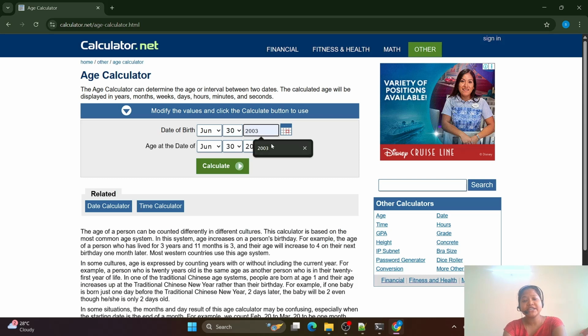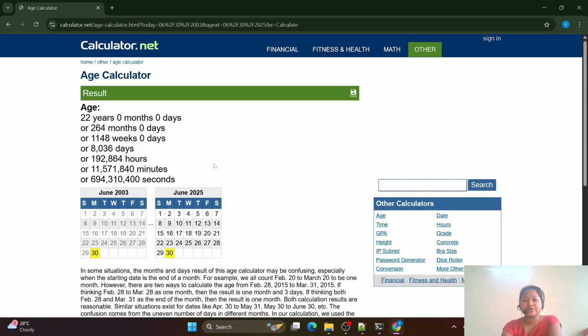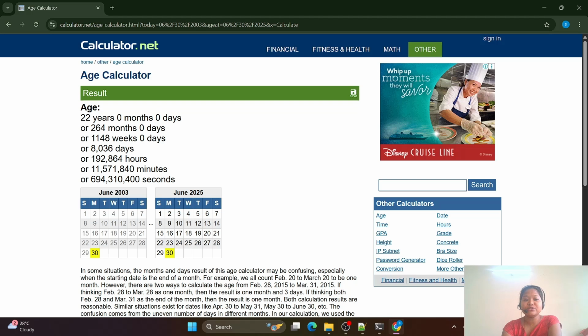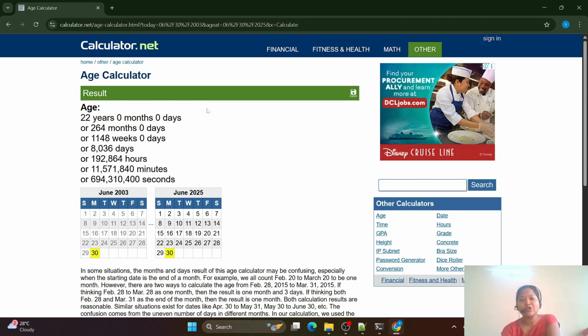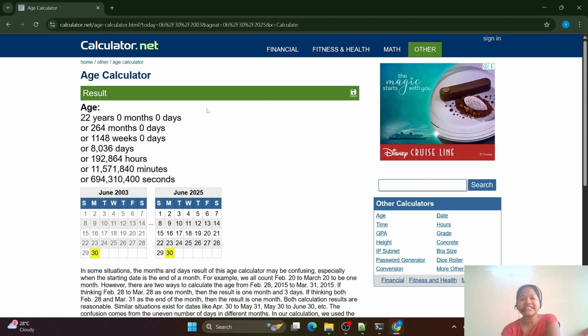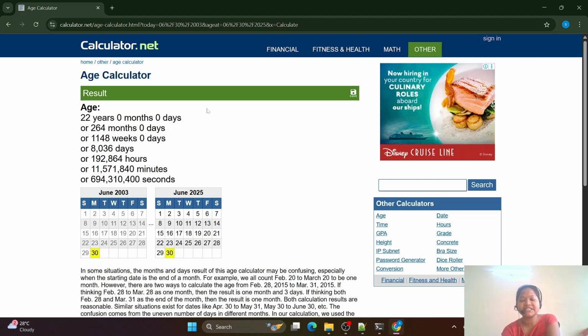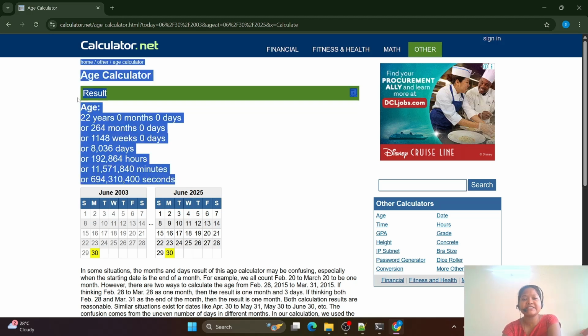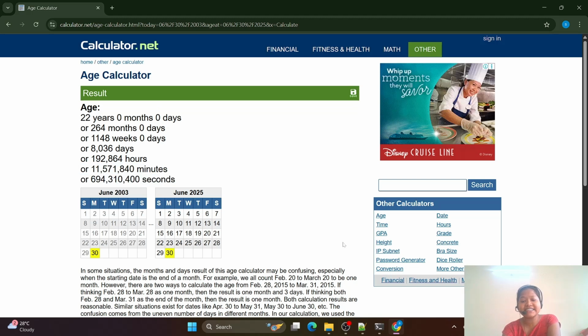Here you can give your date of birth, and on the basis of the date of birth, for today's date, it will calculate your age: 22 years, 0 months and 0 days. If you performed it manually, it would definitely take at least 1 or 2 minutes or more. If we calculate by hand, it will take some time. I'm giving you a very basic example, but I think you all have an idea regarding software.